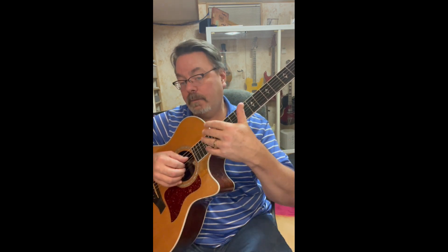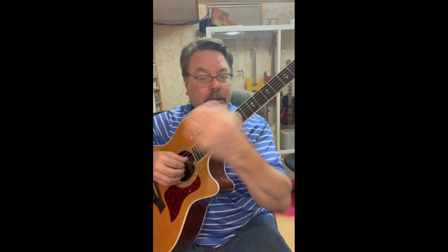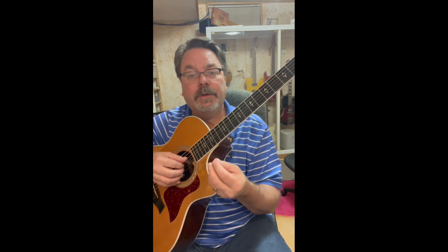See how that worked? I was able to do the arpeggio smoothly. I was able to get my fingers back to the strings and it didn't sound like I was killing all the strings all the time — it sounded more fluid. Eventually what happens is you get faster and when you get faster your hand moves through this and it almost looks like it's doing a cascade.